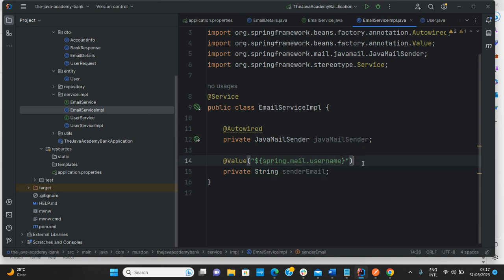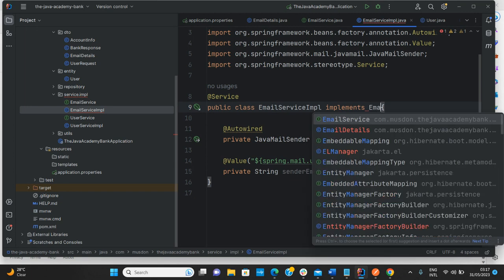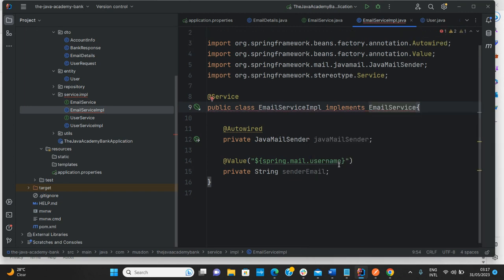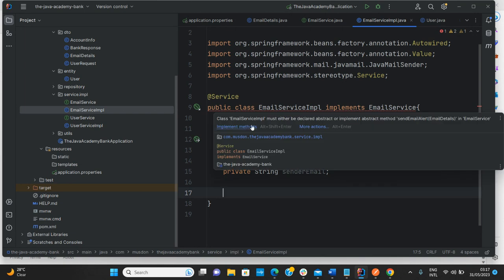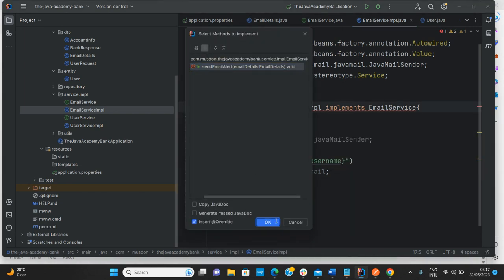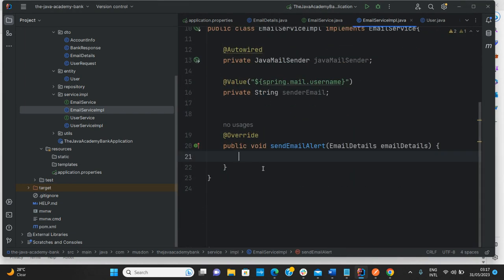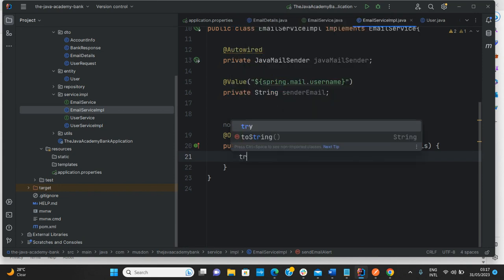Okay, so good. Then here I would make this guy implement that email service interface I created. Okay, so it cries out for help. Now the response to its call and then just implement this guy. Good. So you can see this guy is just going to be another utility method. I need to use it in other services. So yeah, let's just do this.